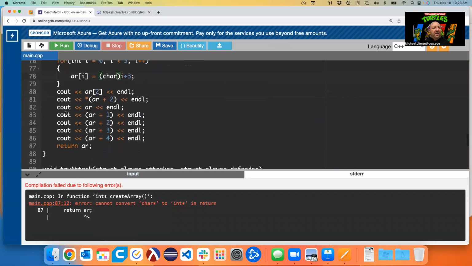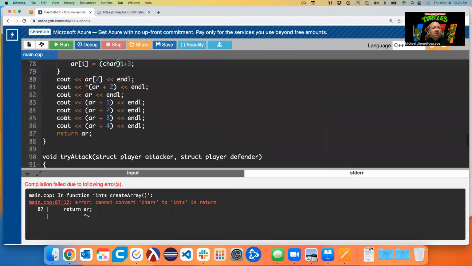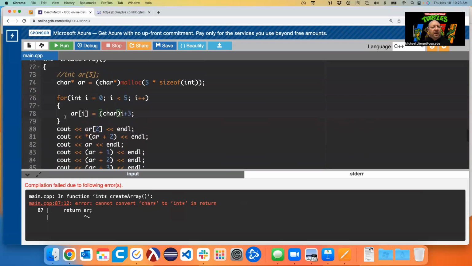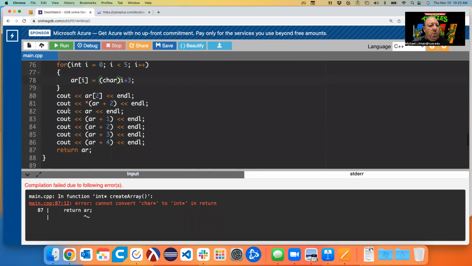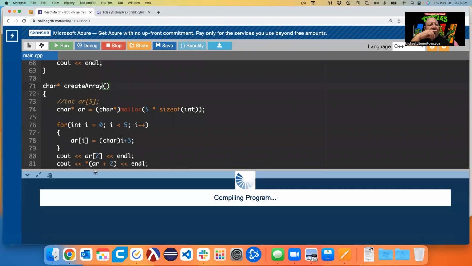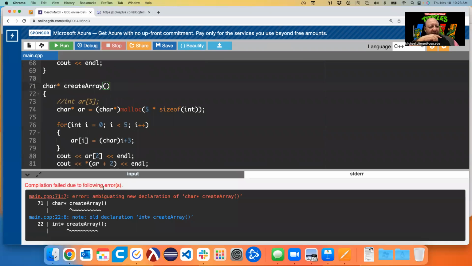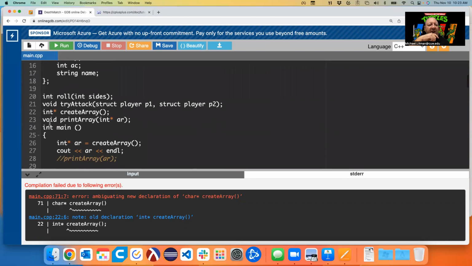Oh, this is my... yeah. But where am I calling my function? Oh, this is create array. I was thinking we were sitting inside of main. It's because of my prototype.